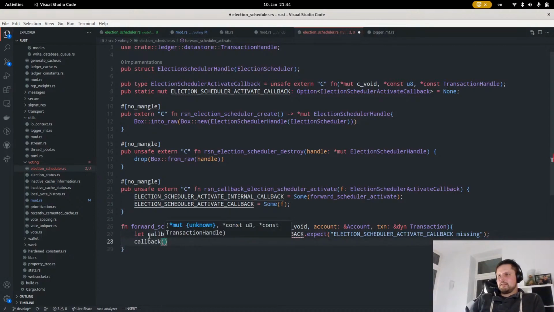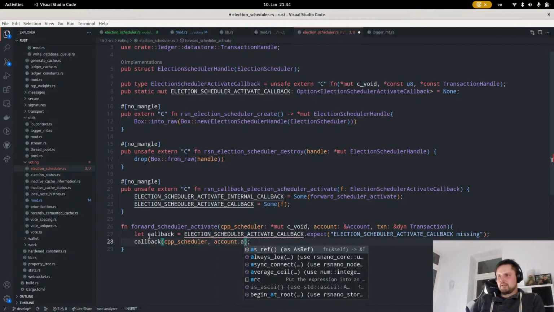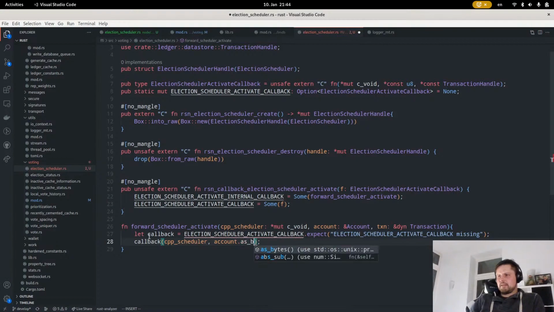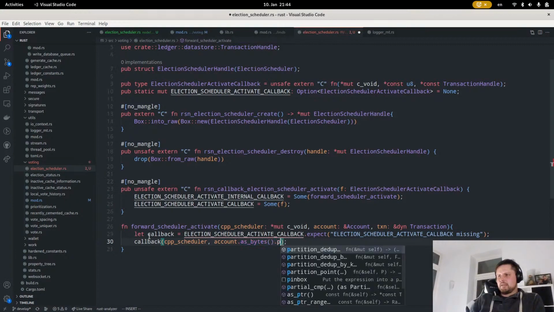And this now takes the CPP scheduler pointer, and it takes a byte pointer for the account. So this would be account as bytes, as pointer.